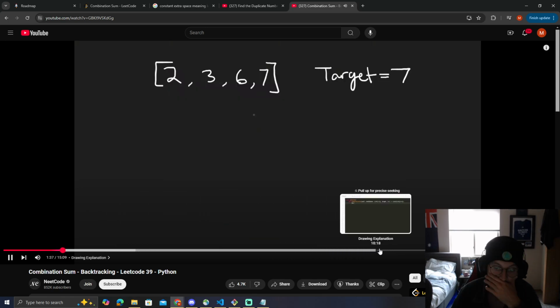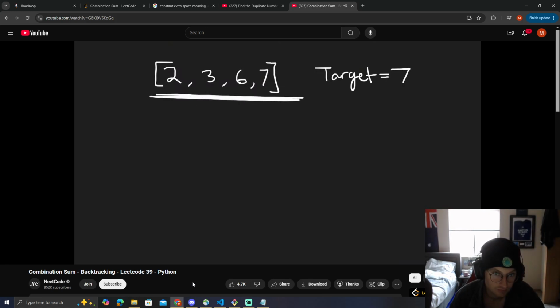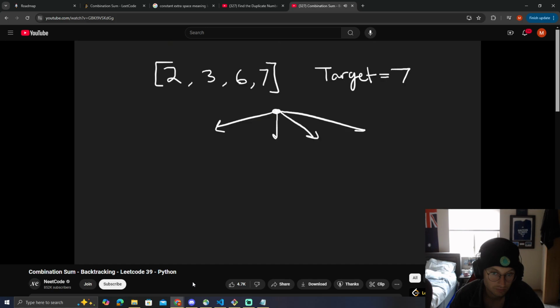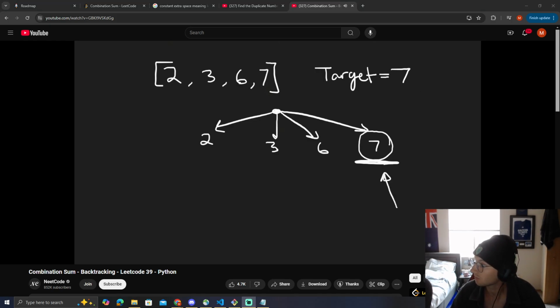So I would say the difficult part about this problem is trying to figure out how to eliminate duplicate combinations, right? For example, if we just brute force it like a decision tree, so we have 4 different values we can choose each of them an unlimited number of times. What we can do is have 4 decisions in our decision tree, right? Like that might be the naive thing that you start with. So we would get 2, 3, 6, and 7, and then we'd basically continue that, right? On one path over here, we would find, okay, we found the 7, so we found the target, right? So we found one way that we can reach the target.